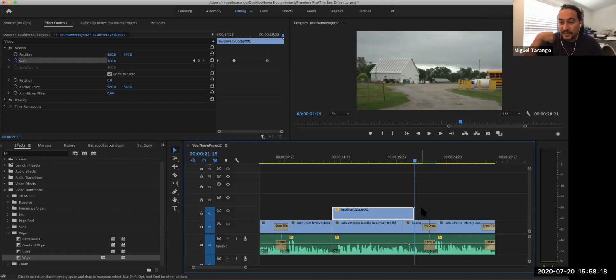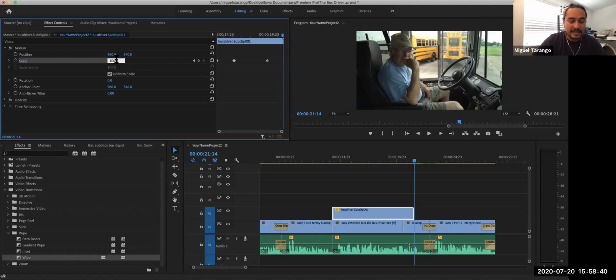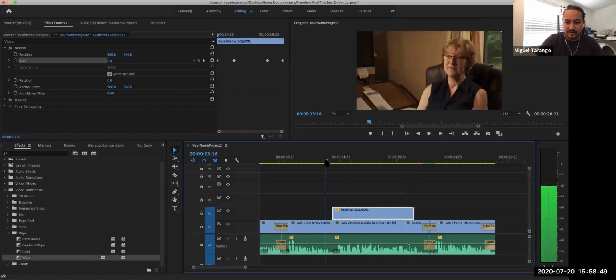So what I do as a best practice, I press my left arrow once. There we go, because that represents the last frame of that bus driver clip. And at this point, when I press my left arrow one time just to move the playhead once, I can see it. And now I want to go to my scale, and in there I'm just going to put 0 and return, and that means it shrank down. So let me show that to you all from the very beginning.